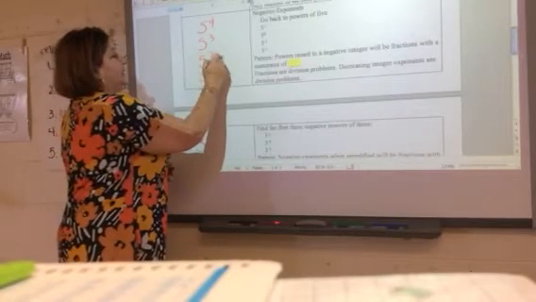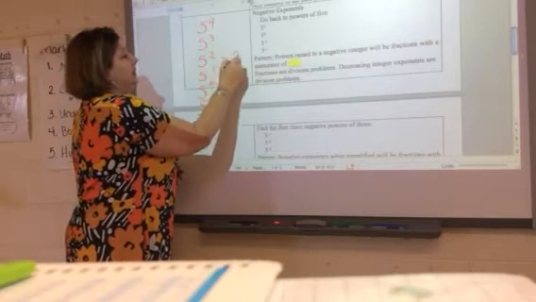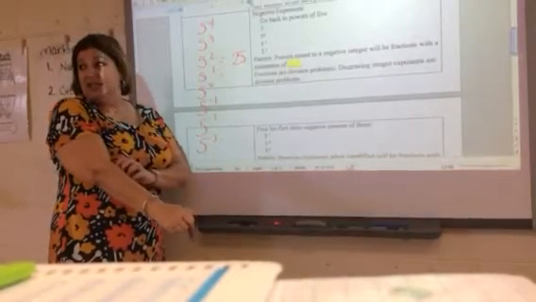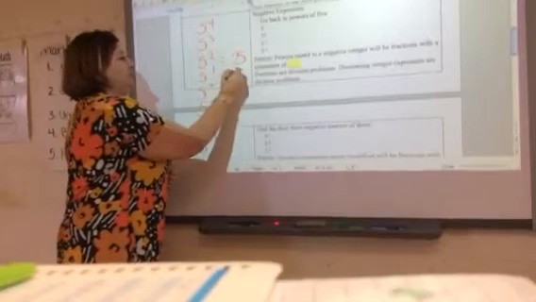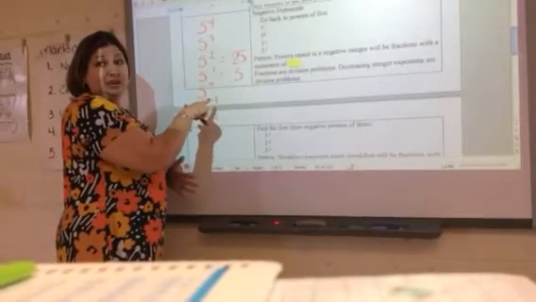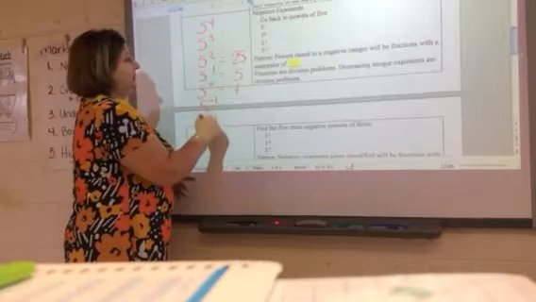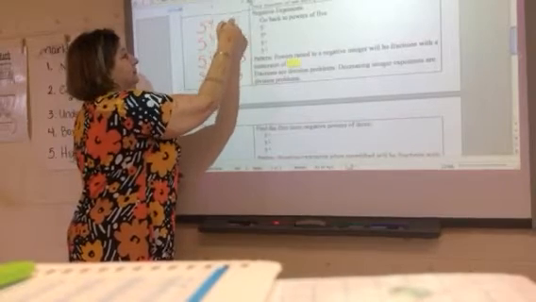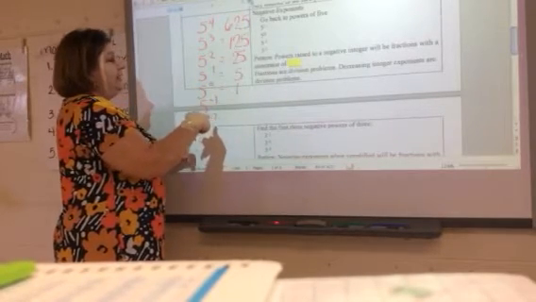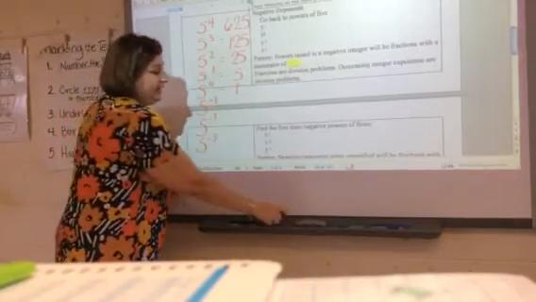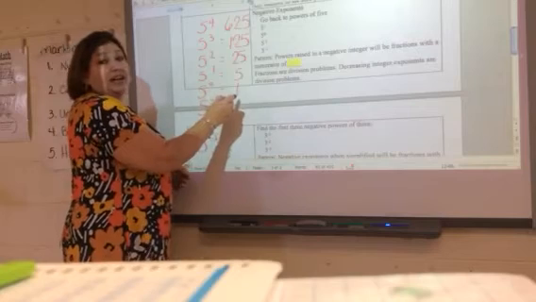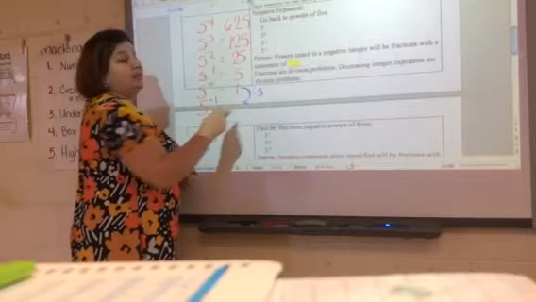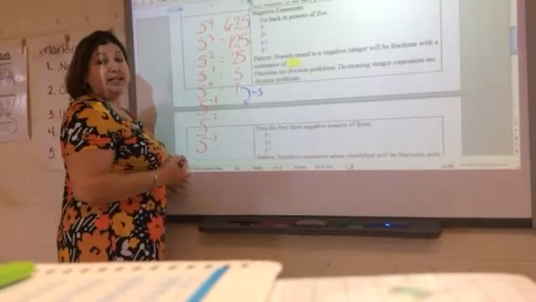Okay, so we know the easiest one, 5 squared. Although now we know that 5 to the first power is really the easiest one, because anything to the first power is itself. And we also know that anything to the 0 power is 1. So now I can just continue on multiplying by 5s. And now I'm going to continue with the pattern of dividing. If I divide 1 by 5, we know that all fractions are actually division problems.